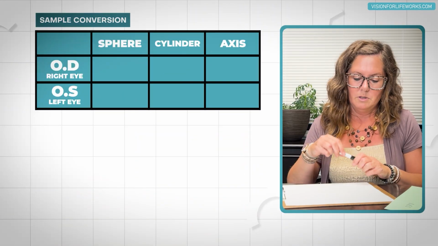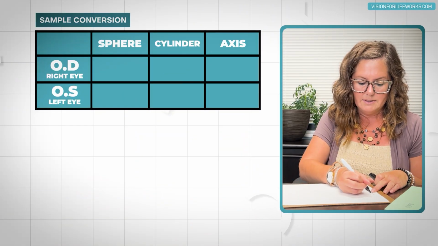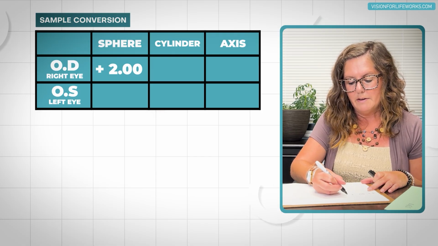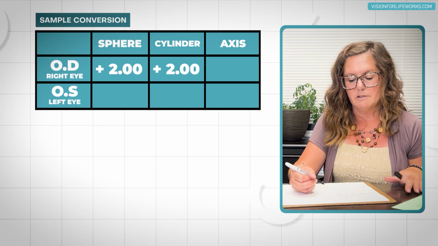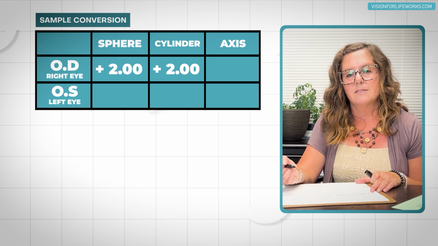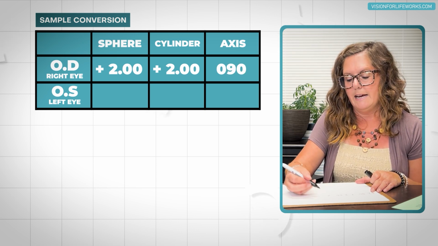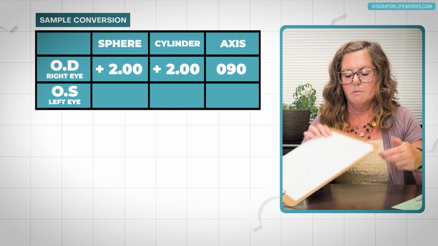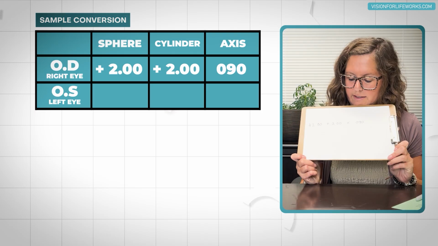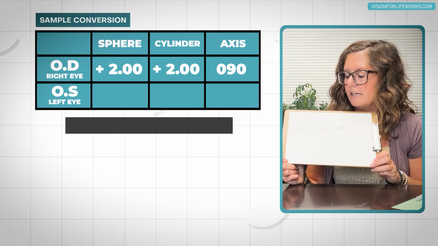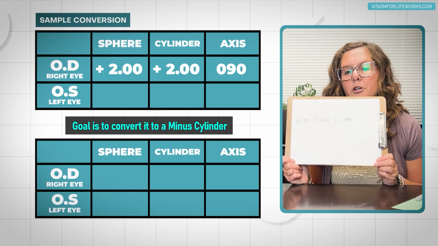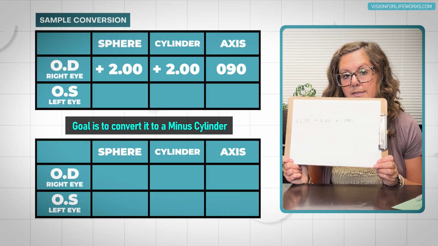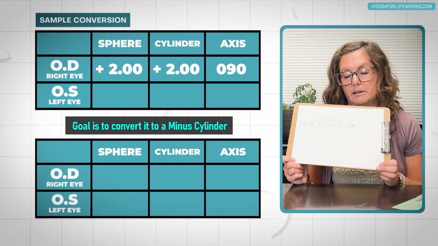So let's assume that someone has a +2 on the spherical component, and they have a +2 on the cylinder component. And we're gonna make this easy, and we're gonna stick with 180 in axis 90. So let's just write this out. So we've got a +2 axis of 90. Well, if I needed to convert that into minus cylinder, because optometrists deal in minus cylinder and lenses are ground in minus cylinder, I'd have to do a mathematical equation.